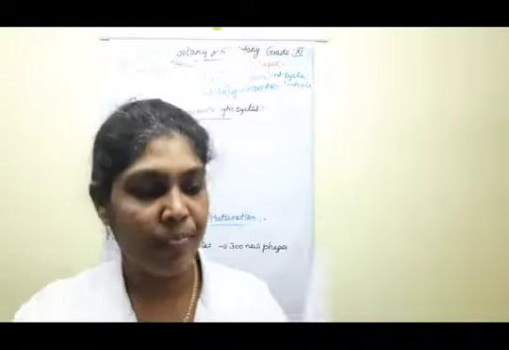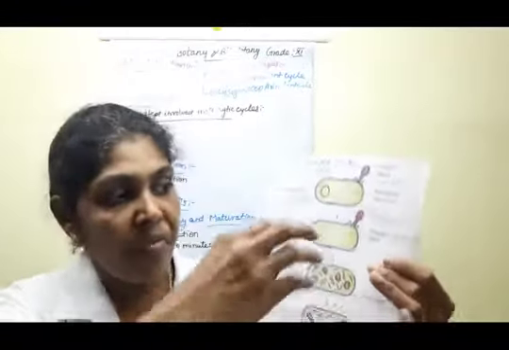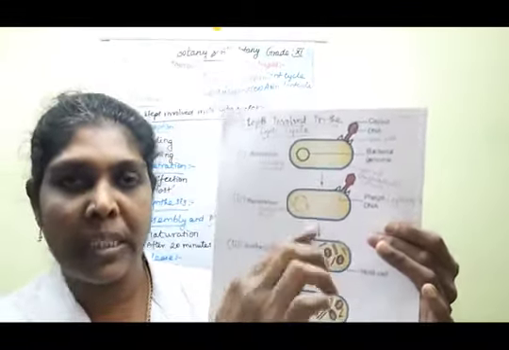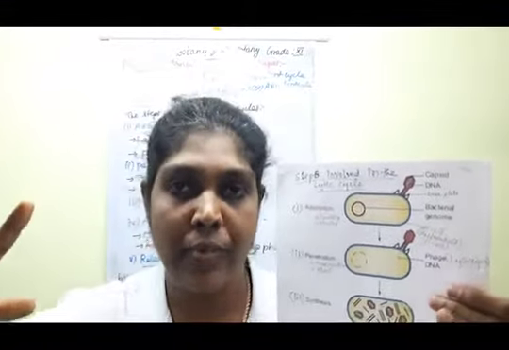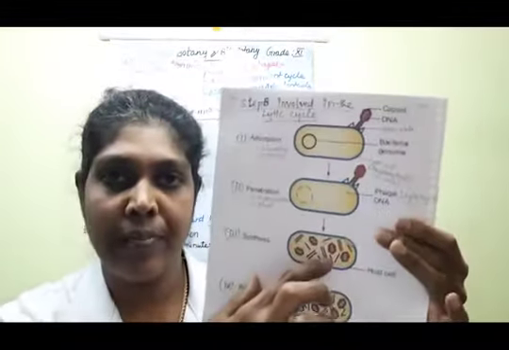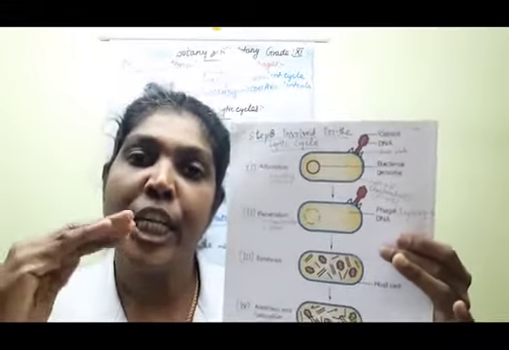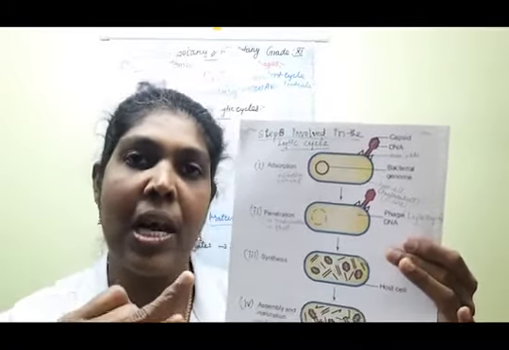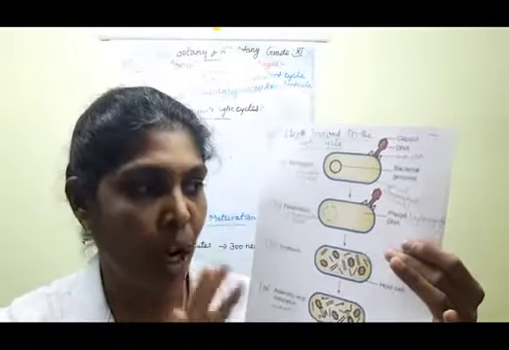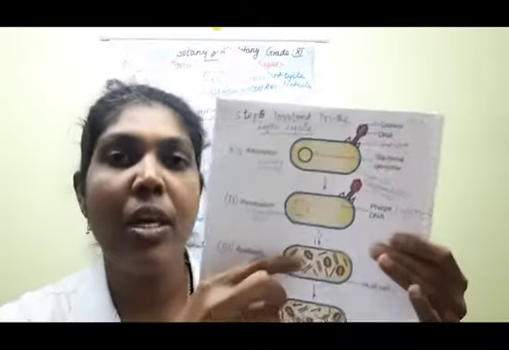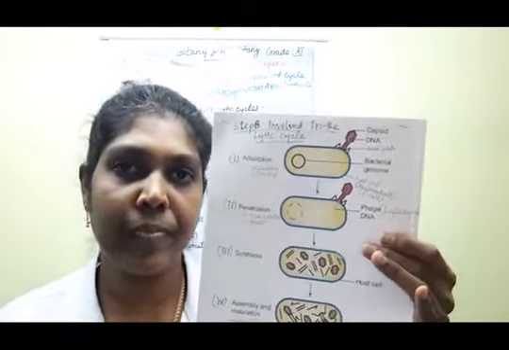Yes. The next one, the third step is synthesis. Synthesis means production. Once the phage DNA particles enter the bacterial chromosomes, immediately all the machinery and all the metabolic items take over the custody of the phage DNA. Clear, children? Then immediately the production of bacterial chromosomes, bacterial DNA replication and bacterial protein is destroyed, and all the machinery and metabolic items take over the control of which particle? Phage DNA particle. Understood, children?